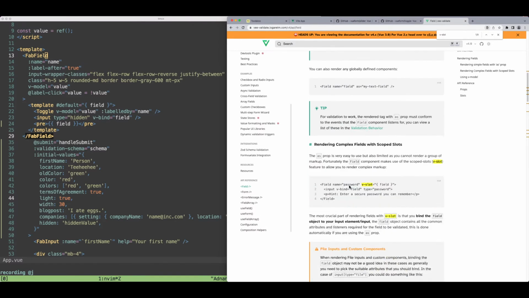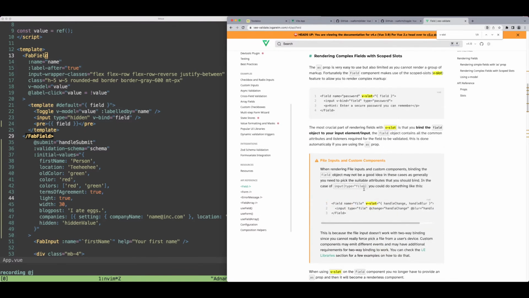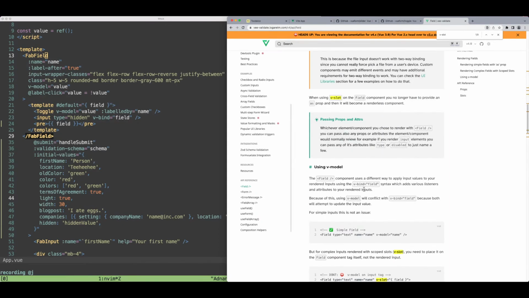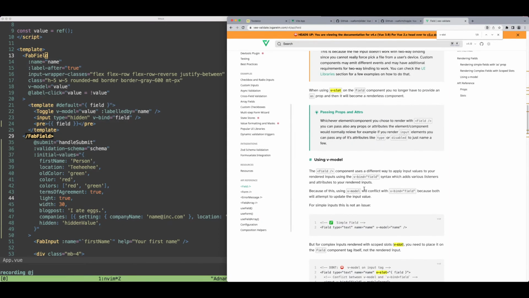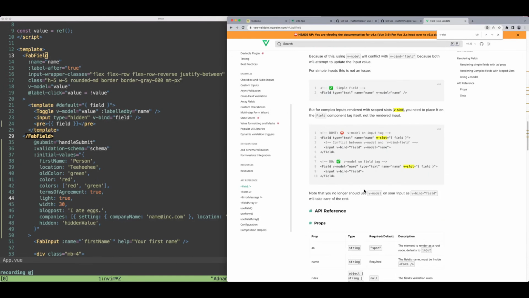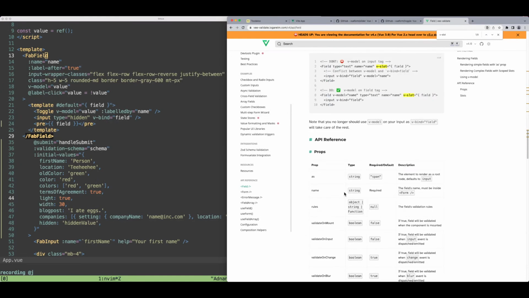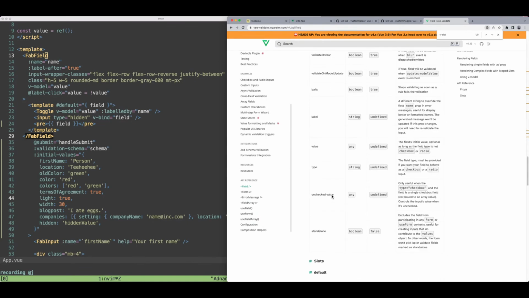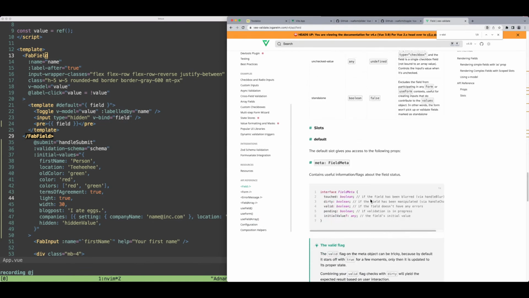And so this might signal something. I knew about the V slot field, where we V bind the entire field. Okay, so just trying to look at the slots.